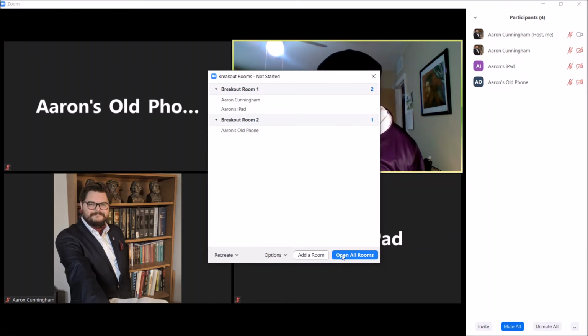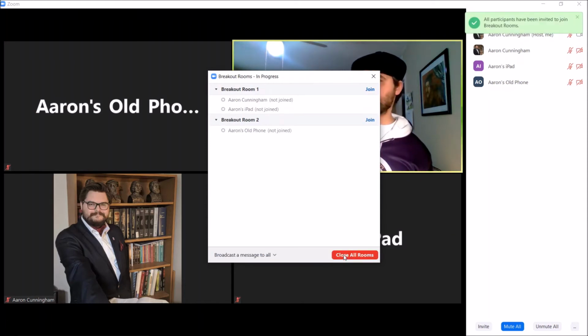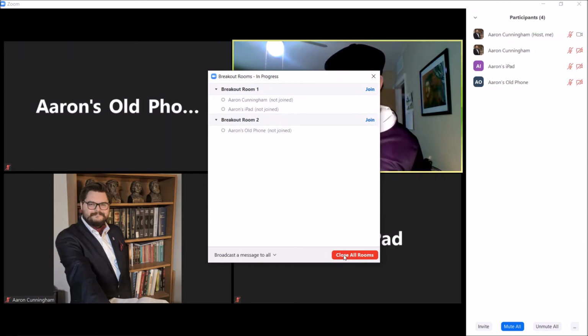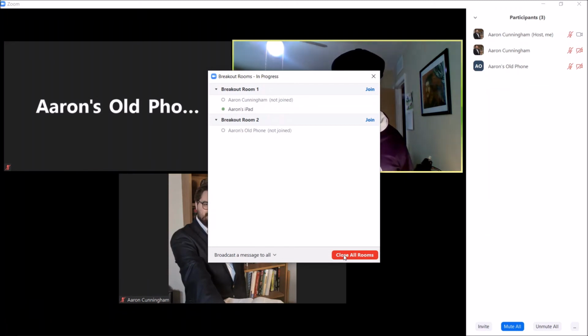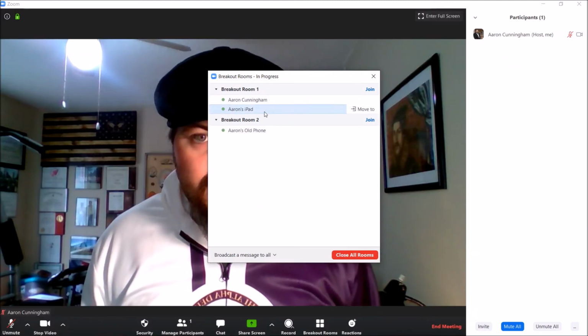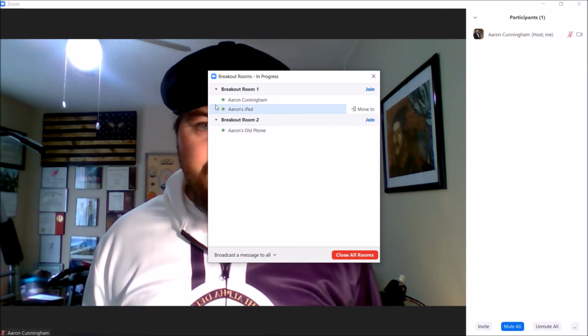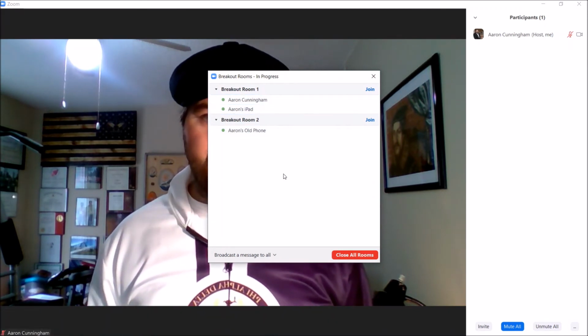And then I can go ahead and open the rooms if I want. And all my participants just got a prompt to join the breakout room. They have 1 minute to join it of their own volition, or if they don't, it will automatically join them. So as they click join, you're going to see that they disappear from this general conference here. And I can look in my member management and see they're online, and they are in fact in their breakout rooms.